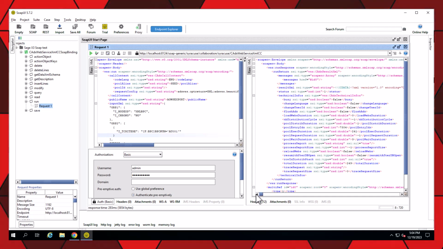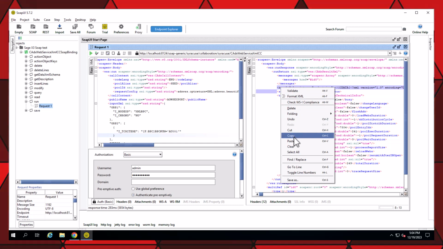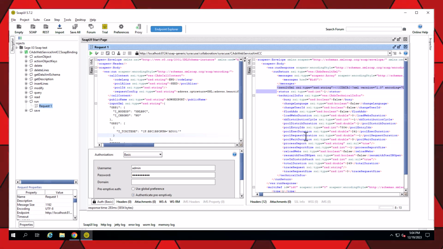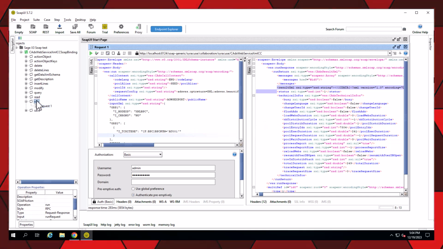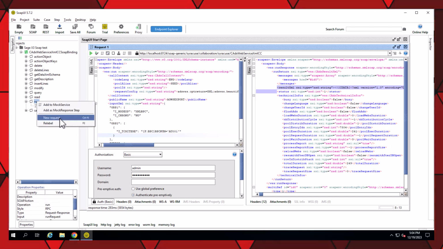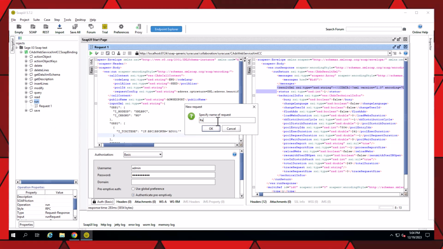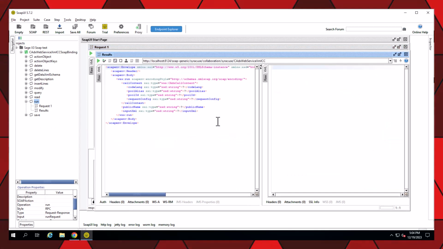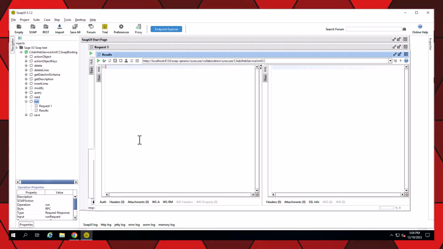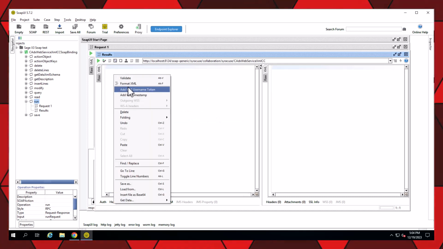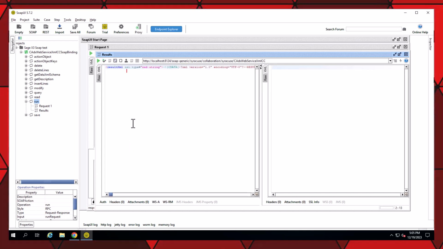And all you need to do now is take this out of the result, programmatically, of course. But I'm just going to do this here just to show you what it looks like. So I'm just going to create a new request here. Let me call it results. And just Control A everything, delete everything here, and just paste everything here. So this is my result XML.